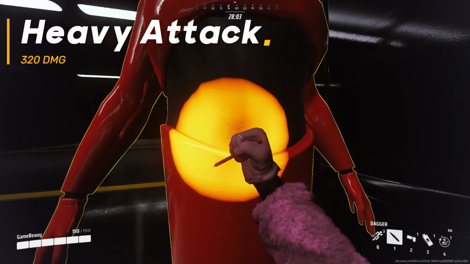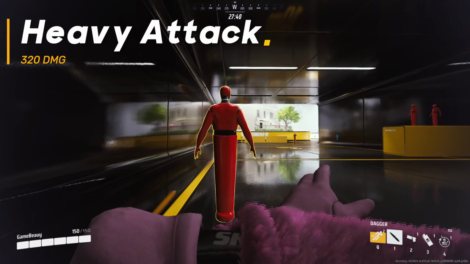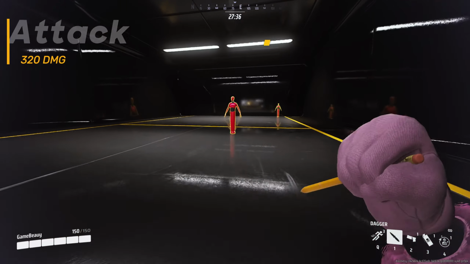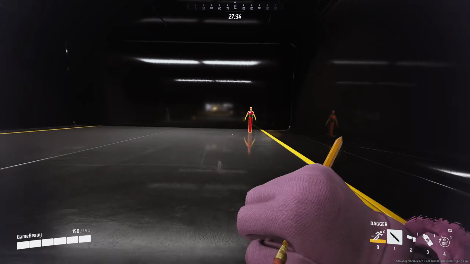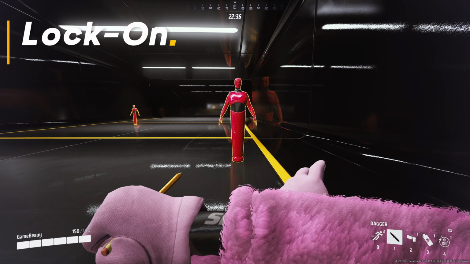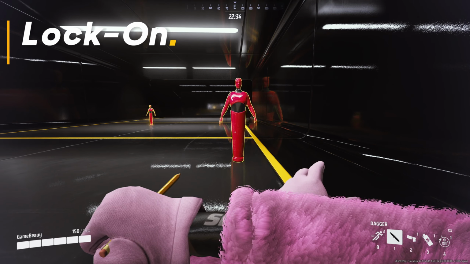Like I told you earlier, the heavy attack does 50 damage a hit. But when you hit someone's back, it does 320 damage. With the knife, it's kill or be killed, so it's essential to hit the person's back, and I'll show you how. Before we go on to movement, there are two things that are important to know.